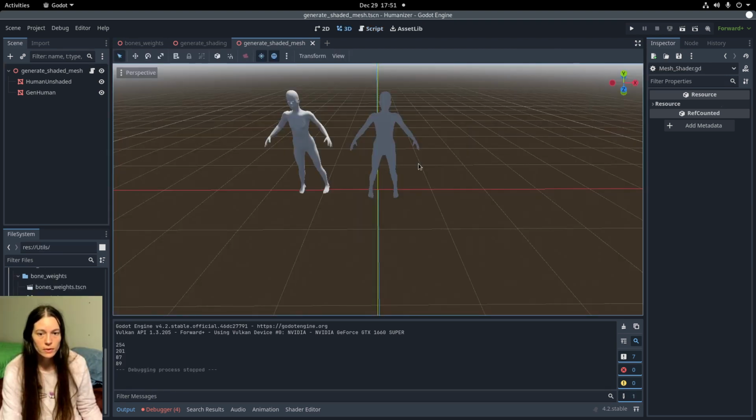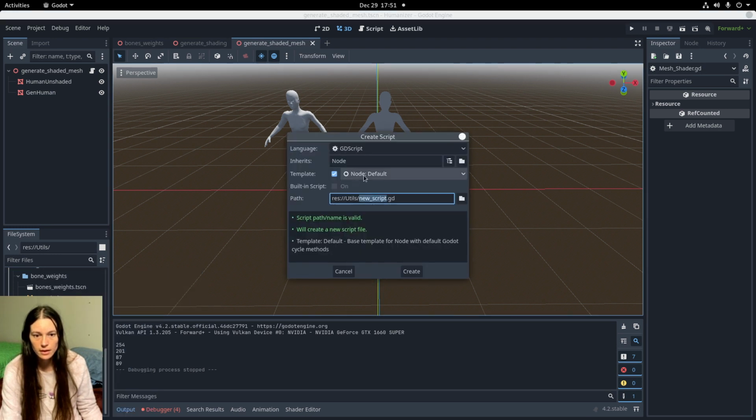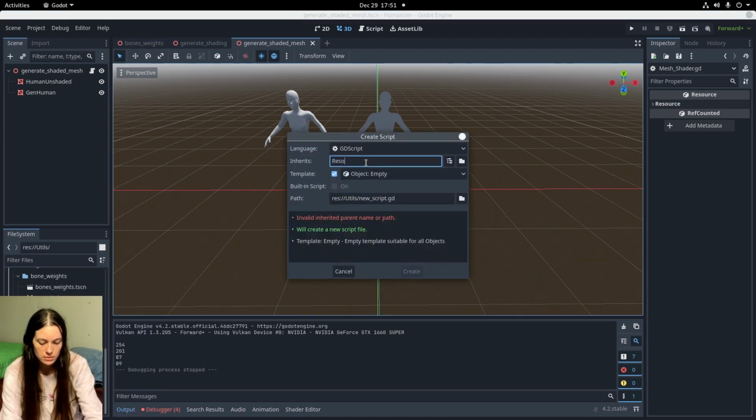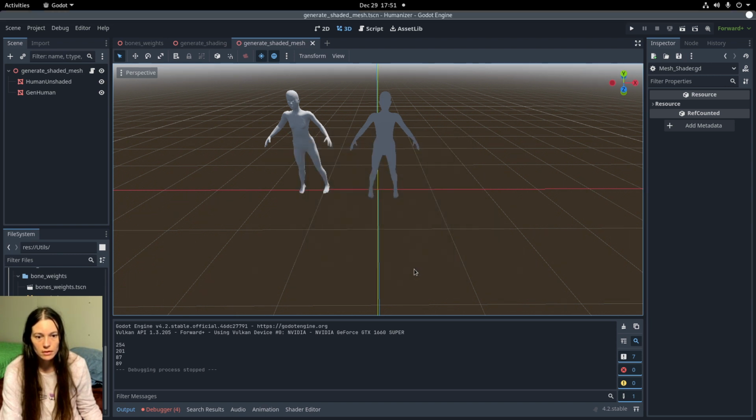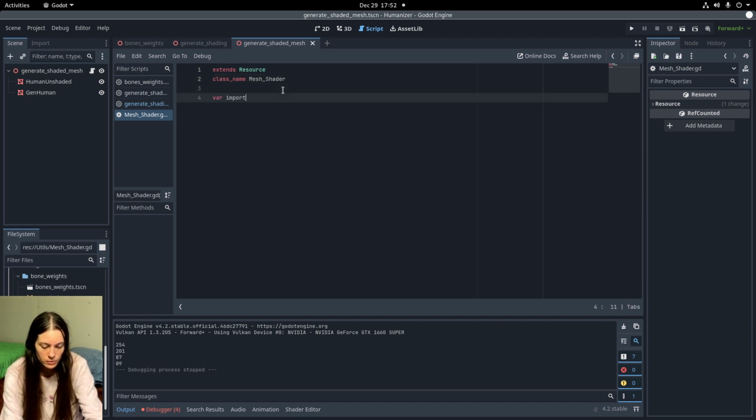So now that's all working, I'll make a new script extending the resource called mesh shader, and I'll set the class name and make a new variable for the import mesh, which is an array mesh.